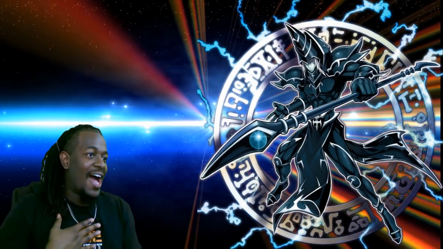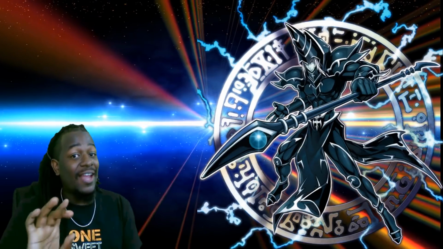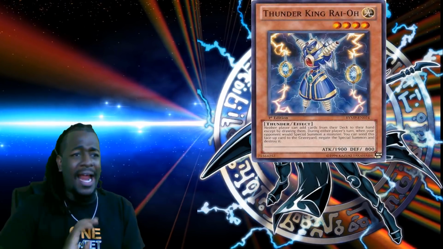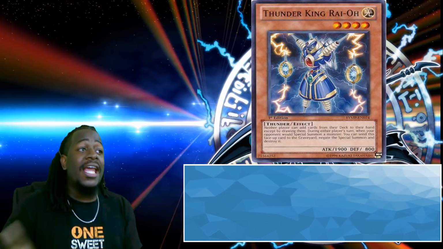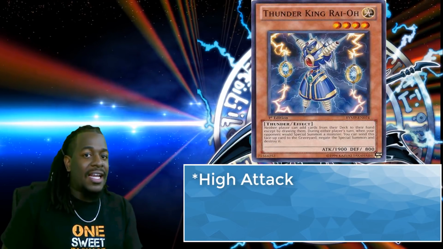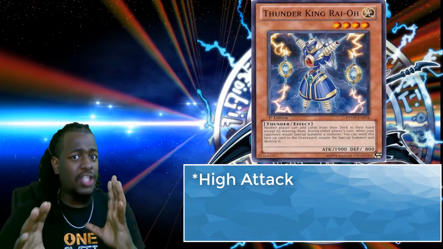All right, so that's obviously the German translation. It's one of the German translations that I can say right, but Thunder King Rai-Oh is a very good card in this format, and I don't know why people aren't playing it more. It is a level 4 LIGHT monster with 1900 attack, 800 defense. Its only downside is that it's a Thunder monster. Thunder monsters don't have a lot of support, but it has a really awesome effect.